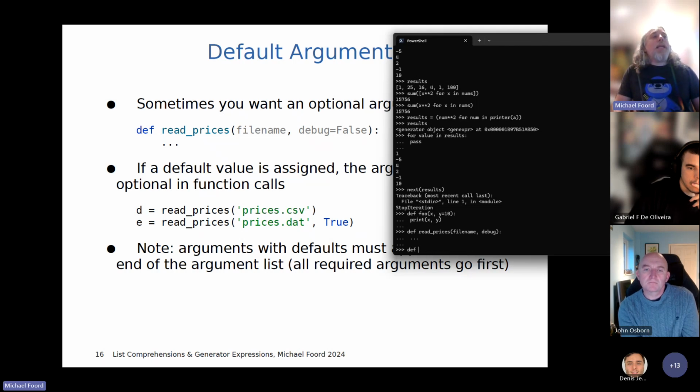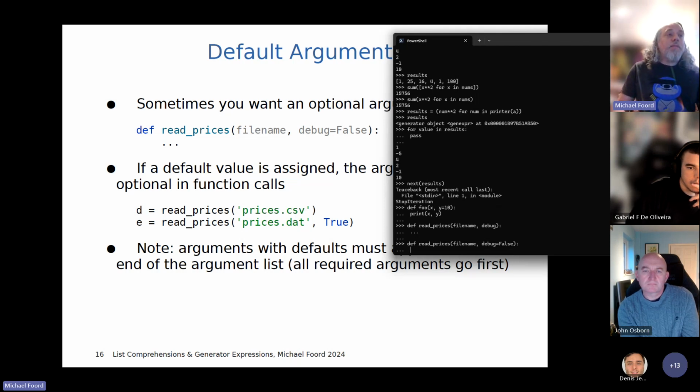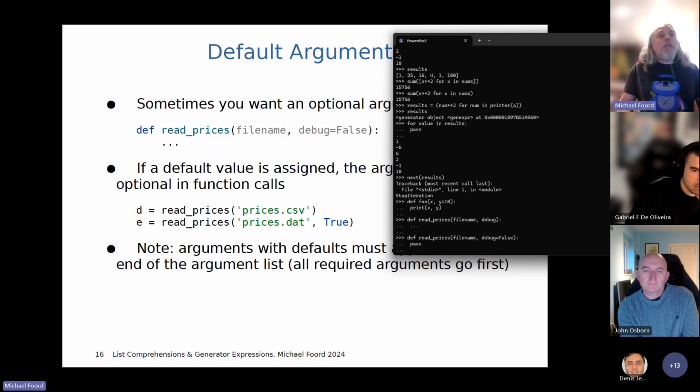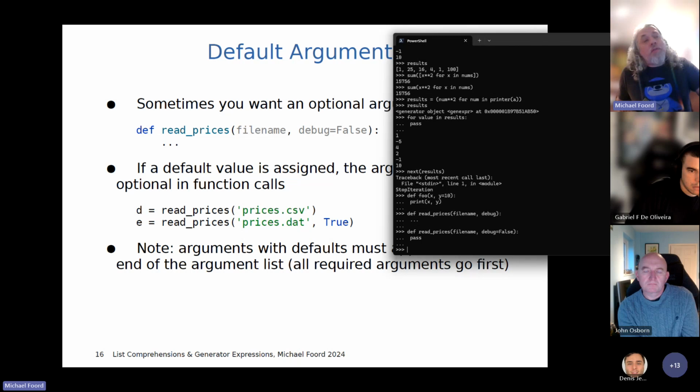There's this additional argument that we need to pass in. So when we extend or refactor the read_prices function, we can add the new parameter and put a default value. The default value will be False, with debugging off. It's an optional argument. It has a default value. You don't need to pass it in. But all the existing uses of the code carry on working just as they did before.